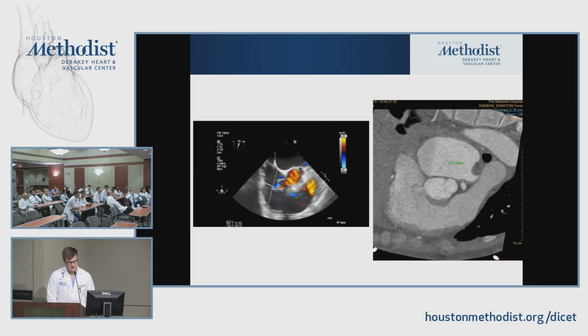To the contrary, this CT scan was timed so the most opacification is on the left side, so the contrast is on the left side when we scan the patient. So the contrast on the right side should be much, much less. I know, but I see a lot. Right, but when we look at the CT screens, we can see that there is actually a streak of contrast going from the left side to the right side.